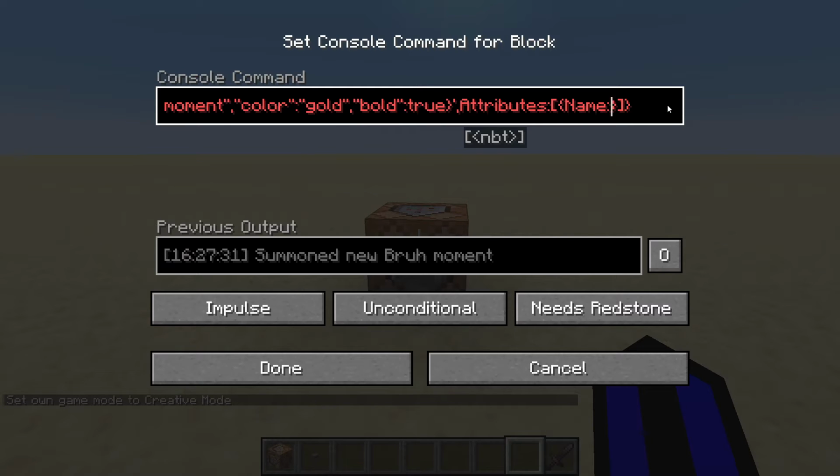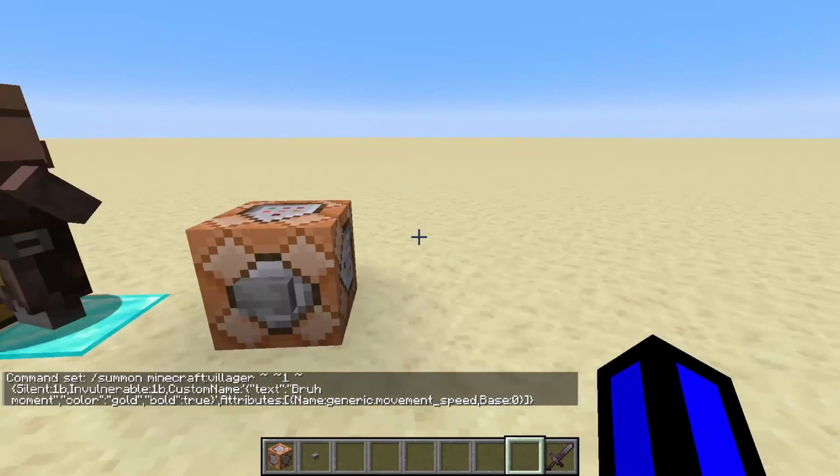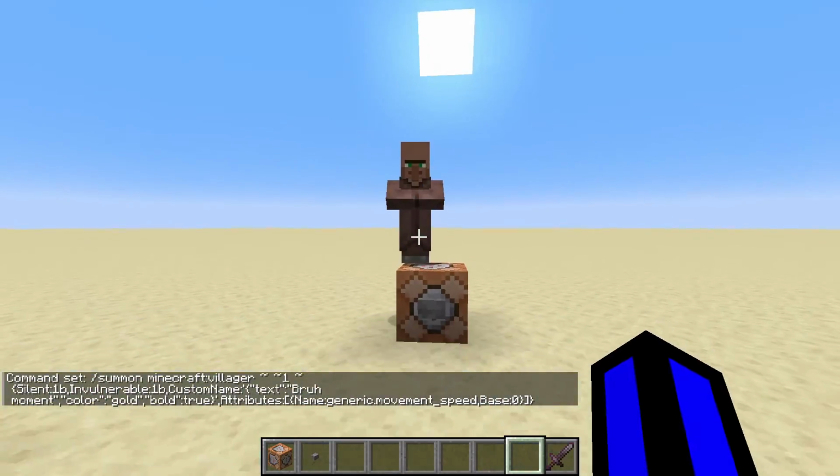After that, you're going to want to put something called generic. You're going to put a dot or full stop, whatever you want to call it. And then whatever you want this villager to have. In this case, movement speed, which we're going to put movement underscore speed. And we're going to set it to a base of 0. So now when we summon the villager, he can be pushed around, but he is no longer moving.